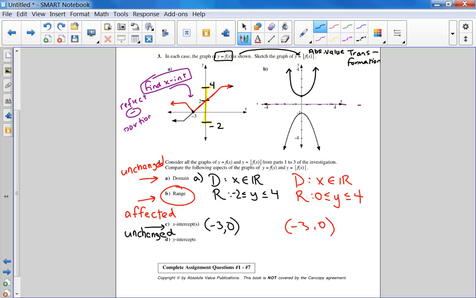Now the y-intercept, a little bit of a different ball game. What's the y-intercept? The original was +2, right? And on the new one, it's also, I should change color, it's also +2. So did it change? So what could we say? It never changes? It didn't change on this one, but could it? Yeah, it could. Why?